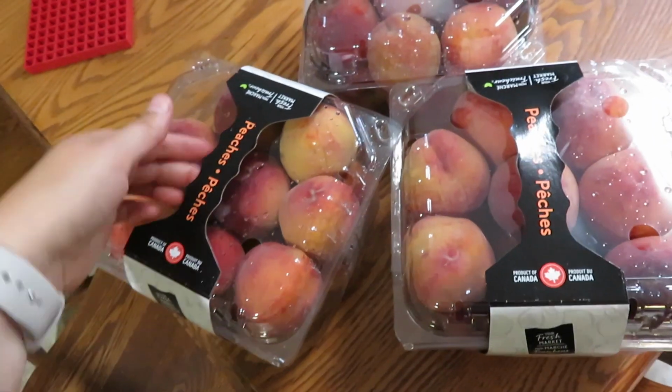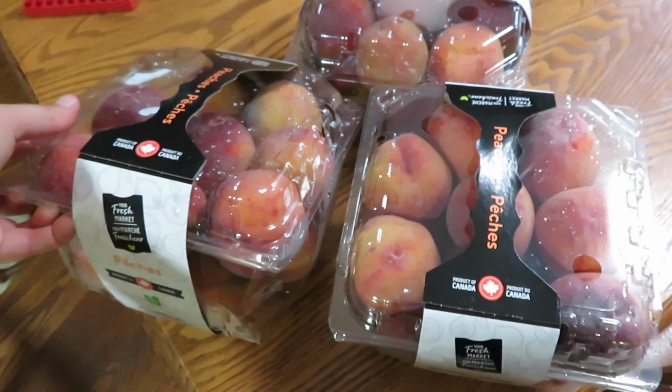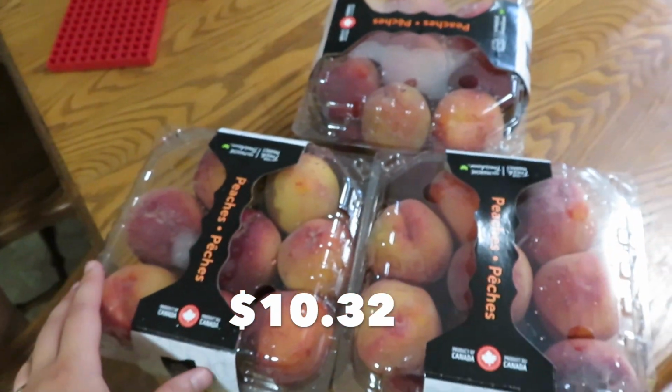It is August the 10th, and while it's not time for a big grocery shop yet, the sales, our flyers around here always start on Thursdays. Today is Thursday, and Walmart had peaches on for $3.88. I'm questioning what I said now. $3.44 for 3 liters of peaches. I ran through the rain to bring these home, so they're a bit wet, but I did get 3 cases of peaches, and it came in total to $10.32.